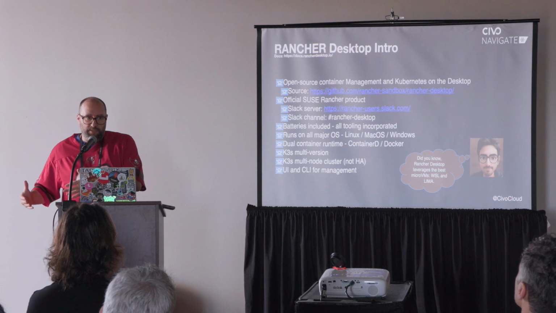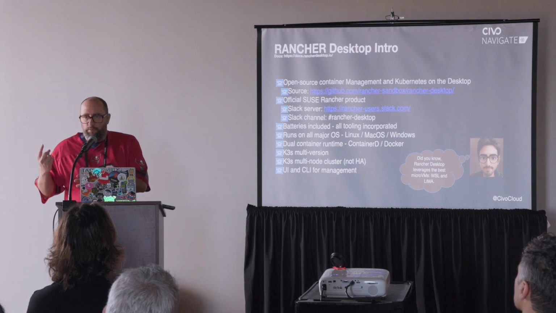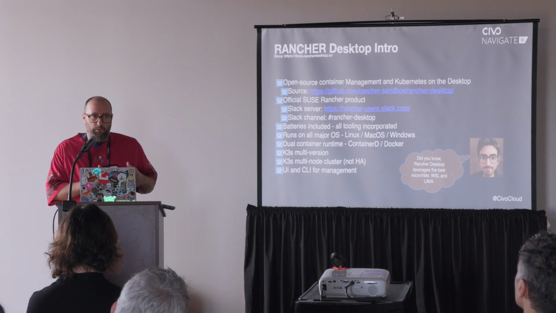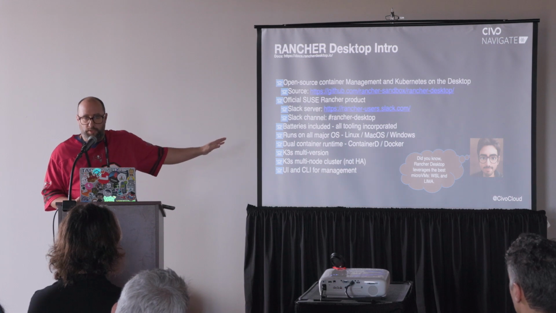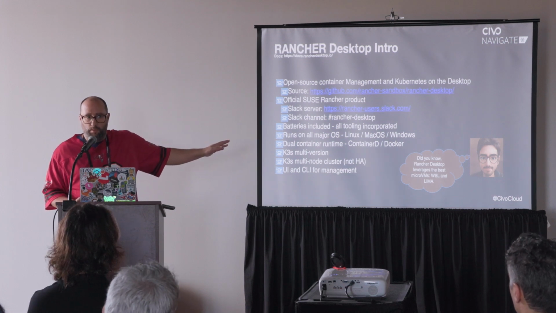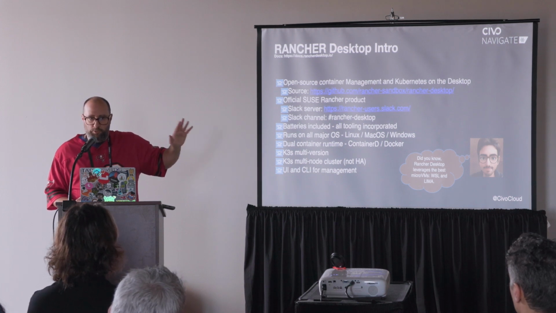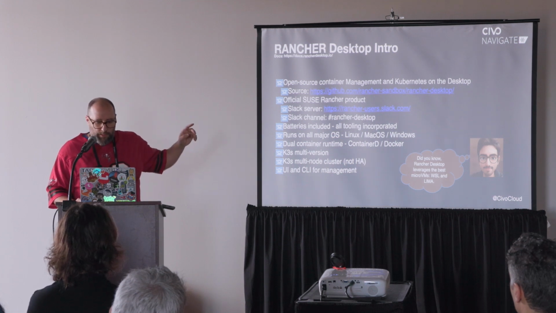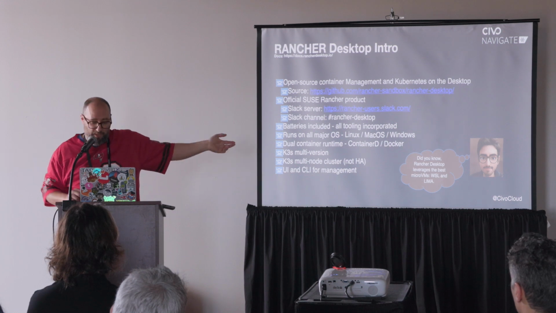If you use Docker Desktop, or potentially, yeah, Podman is a bit different yet, you have the latest version of Kubernetes. You cannot choose. When you are developing your application, you want to target a specific version. With Rancher Desktop, you can do it, okay? Calling on latest is a no-no in all aspects of development when you deploy. So here you can set your version. It cannot do multi-node officially. That was part of my demo, so if you want to see it, come to me after.